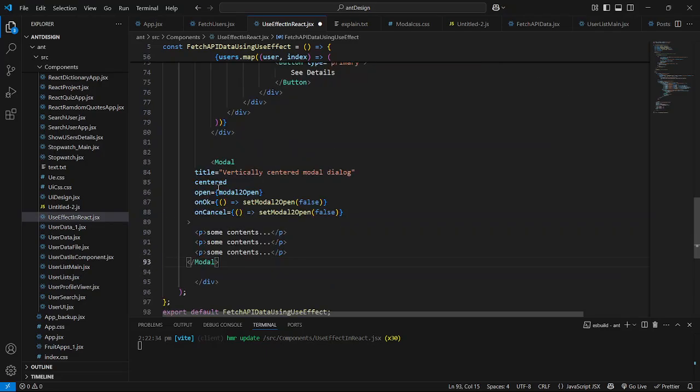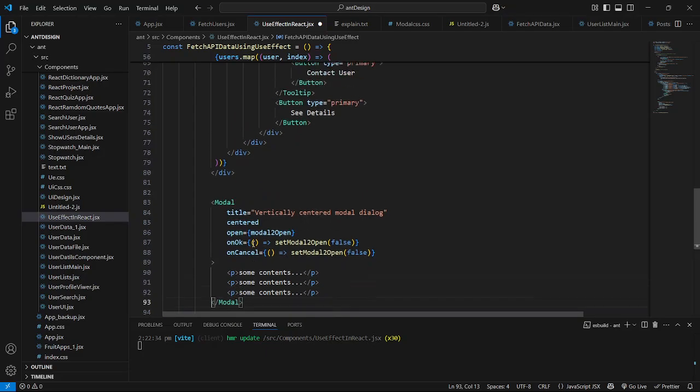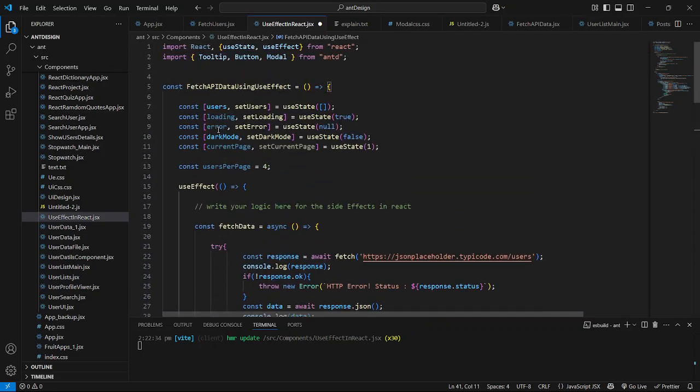So guys, very quickly, let me do one thing. Let me do the very important things first. First of all, let me show the error. You can see I have created the loading and the error state variables, but I have not shown the loading or the error state. So let me do that now, to show the loading and to show the error.